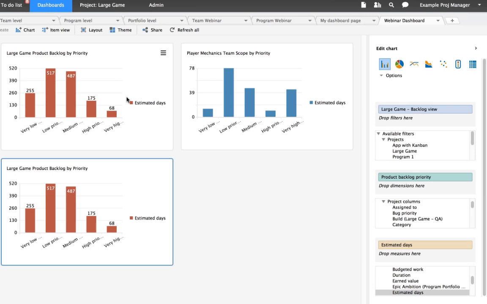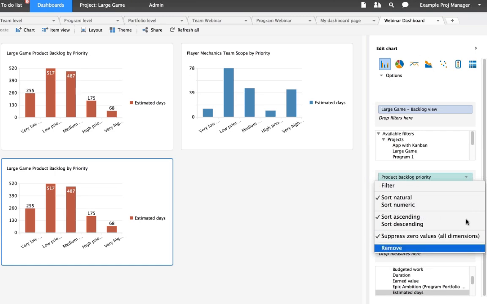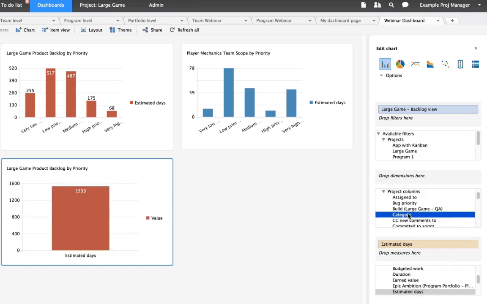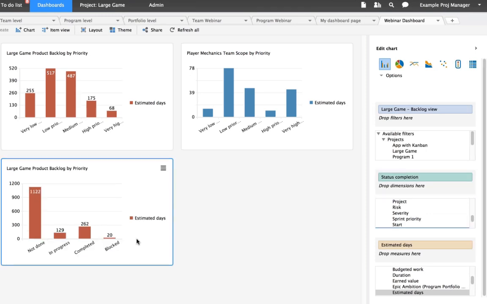and make changes to this particular one and be adding to this page as a whole, whether she's changing the existing graphs or she's cloning and making new ones or she's making new ones from scratch. So she cloned this one, maybe she thinks, well, it would be good to also see this by completion status for the overall project. So instead of a dimension of product backlog priority, I'm going to remove that and I'm rather going to find status complete. Drag status completion in as a dimension, and now I can see a different view of my backlog.